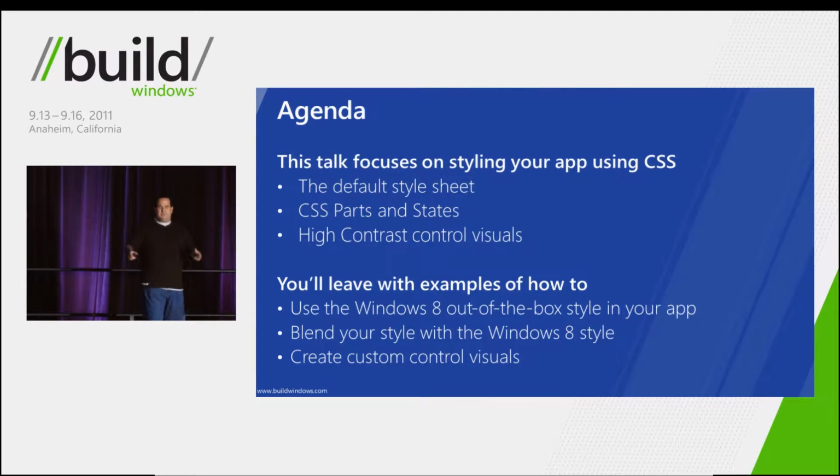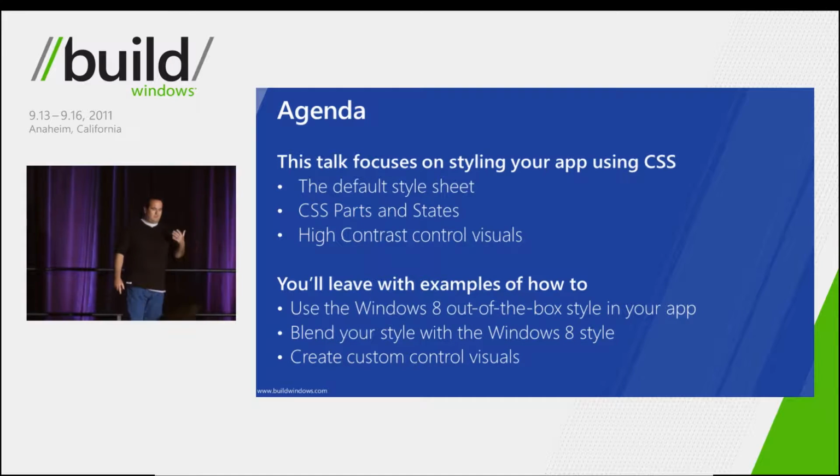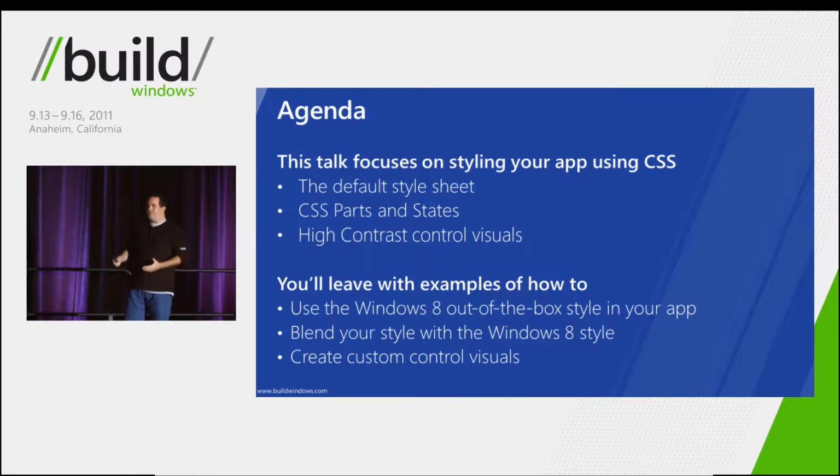This talk is specifically going to be focusing on styling your app using CSS. You've seen the keynotes, you have the development machines in front of you, you've seen the apps, you know that Windows 8 has a very great and interesting personality that is composed of a lot of different components. There's controls, there's layouts, there's animation, which as Judson Harris reminded us yesterday is very important, and there's styling.